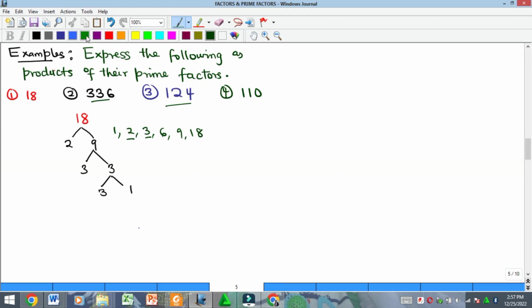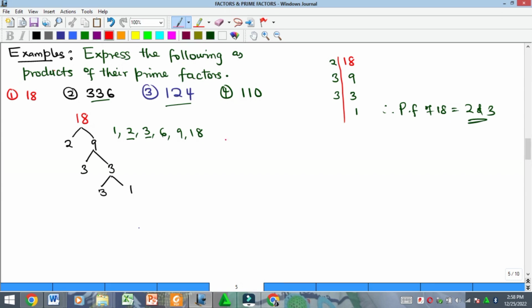Okay. Alternatively, which is actually the easiest approach, all you need to do is a long decomposition of the numbers. In this case, you're going to just be dividing by only prime numbers. So here I'll start with the smallest prime number that can divide 18, and that is 2. So 2 will divide 18 to give me 9. So I'll look for the next prime number that can divide 9. Of course, 2 can't go again. The next one is 3. 3 into 9 is 3, and 3 into 3 is 1. And so among all of these, you just pick out the numbers that you have here. Of course, you can't repeat 3 now. Therefore, the prime factors of 18 are just what? 2 and 3. So what you would have done here by listing everything and then picking out prime numbers, you can easily do it using this approach.